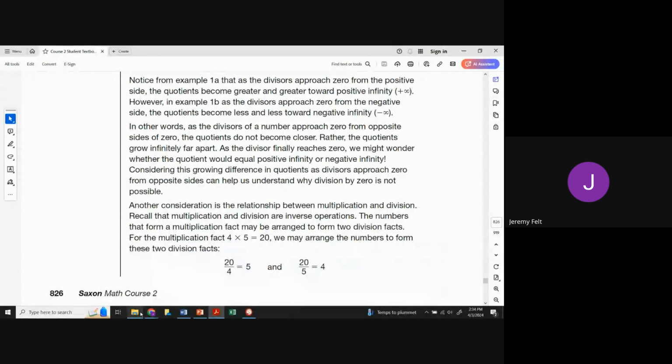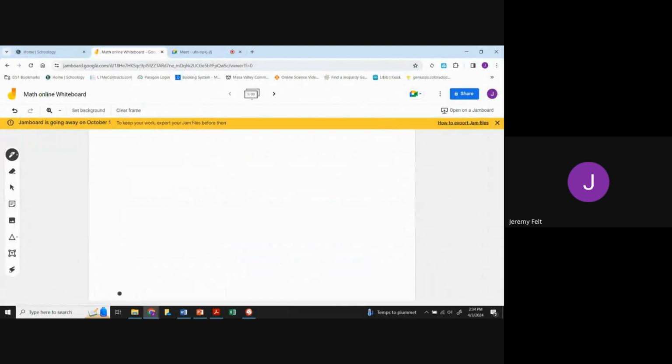All right, so this is just talking about fact families that we have. So let's say we know 5 times 3 equals 15. 3 times 5 equals 15. 15 divided by 3 equals 5. 15 divided by 5 equals 3. So we have this fact family, with these three numbers, we can make all of these facts. But one time again, if this doesn't work, is when we have 0.